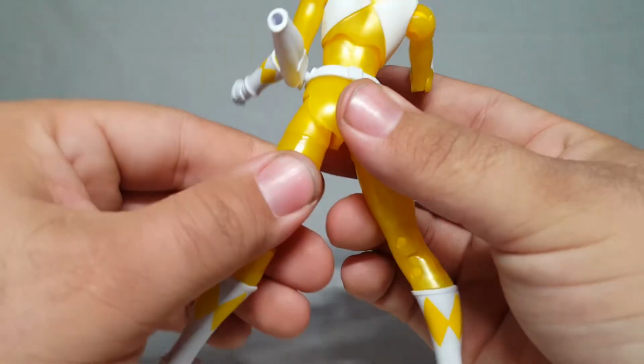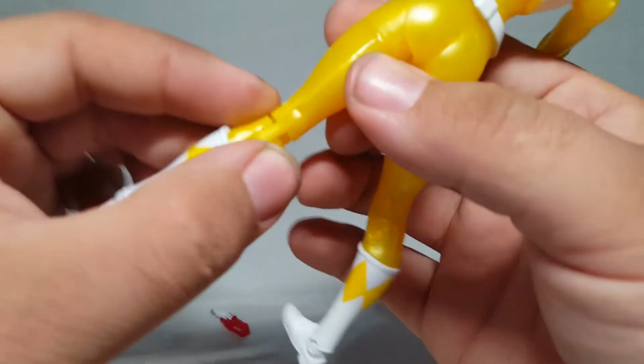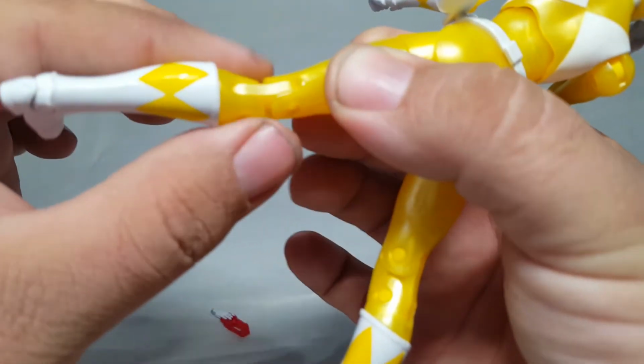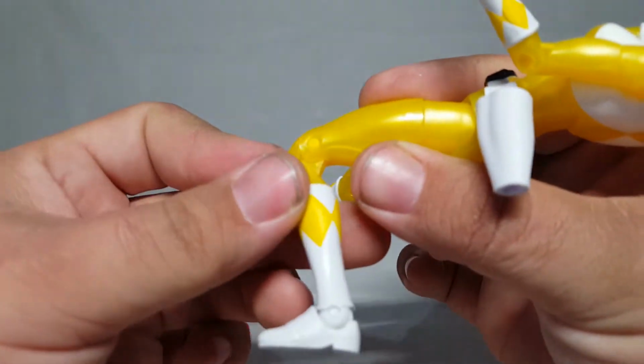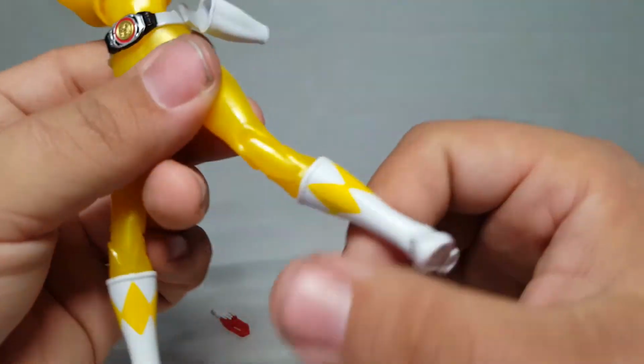She just threw her blade blaster. That curved hinge right there, just absolute garbage. I think I would probably have to put it in like a vise or something and just hold it like this for it to reshape properly. Now, it is a double jointed knee. It does work fairly well. It's not as stiff as the Red Ranger's was.